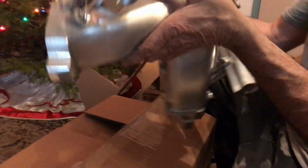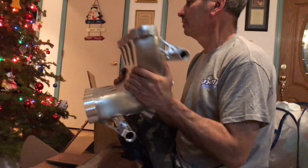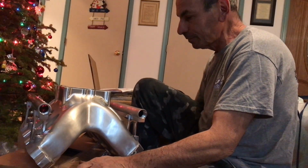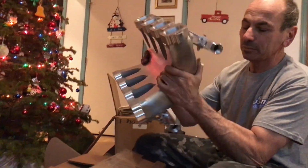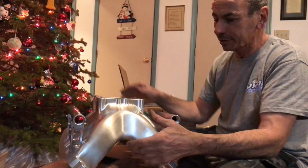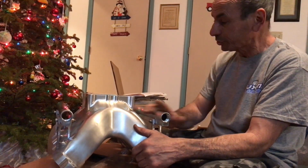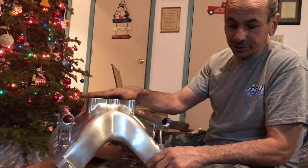And it's light. I mean, compared to like, it's probably as light as my small block Ford, like a regular Victor Jr., maybe like a Super Victor. It's probably that. Might be a little bit heavier than that, but that's about it. For the size that this thing is, that's nothing. And that's with the rails on it. So that's the setup for this.